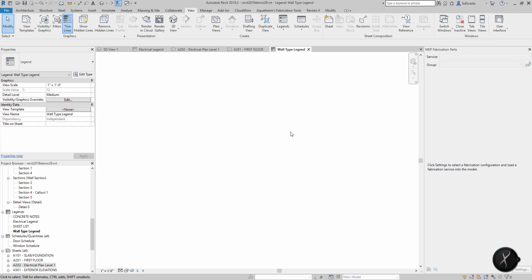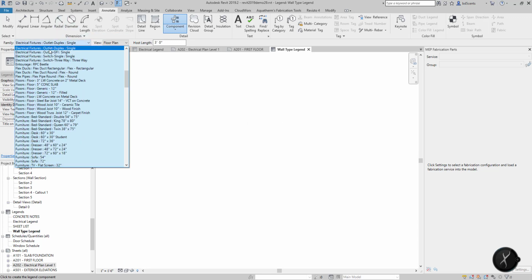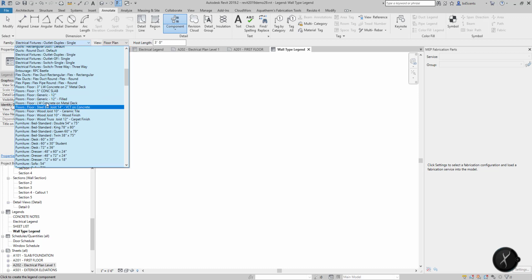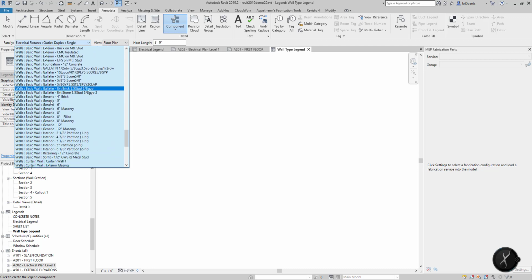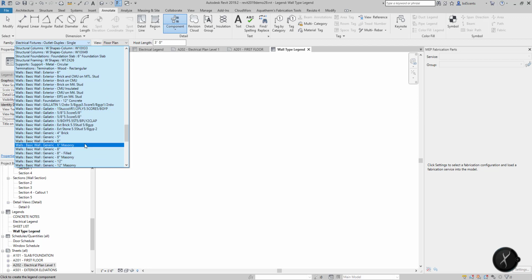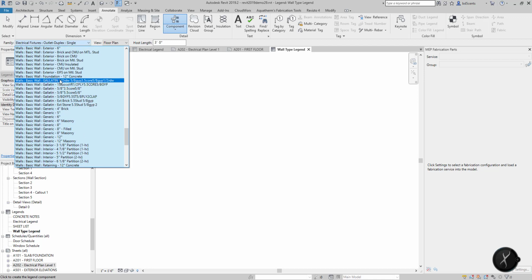From there, we're going to say okay, and we're going to set the detail level to medium. Once that's set, we're going to go into annotate, component, legend component, and I want to go up to the top of the screen to choose families, and I want to pick one of the walls I created. So I'm going to choose the 2x4, so I'm going to look for walls, and I'm going to look for the 2x4. I actually don't have any 2x4s in here. Let's look for interior walls. There's some interior walls. And then I'm looking at all the Gallatin walls that I created, so they're all in here. Now notice that this text is capitalized.